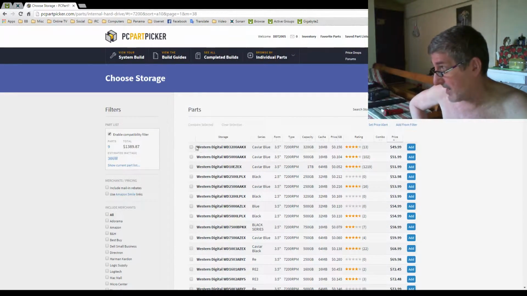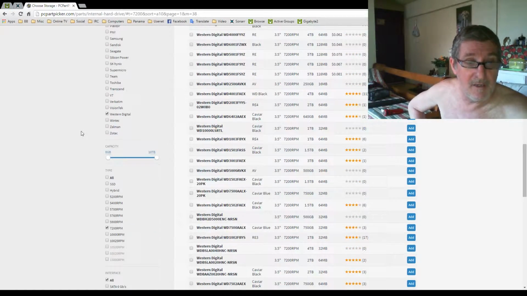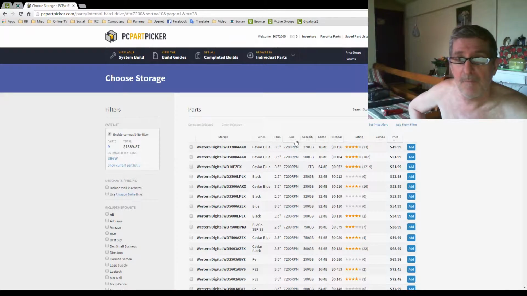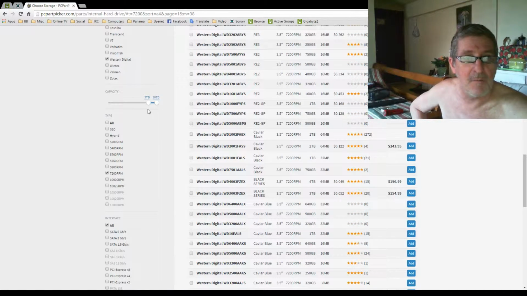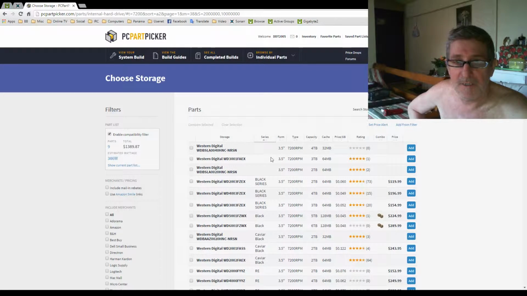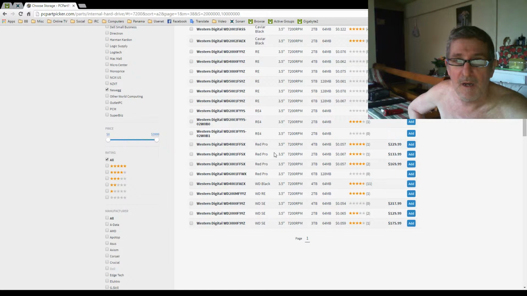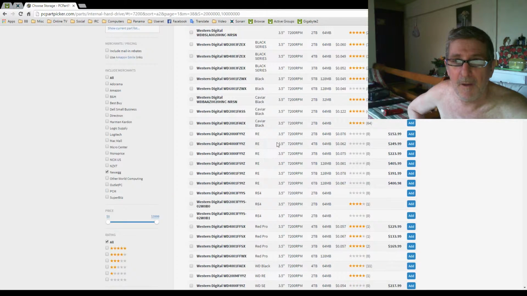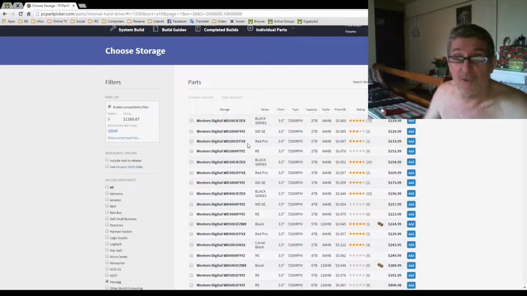I might not have that M.2 part correct, but you guys can correct me in the comment section below. Right now, we're trying to find a drive. I'm having trouble with size here. But we need at least 2 terabytes. Let me sort these again. A 2 terabyte Black is $120 right now. That's pretty steep. It's better to buy stuff during Black Friday. Believe me.